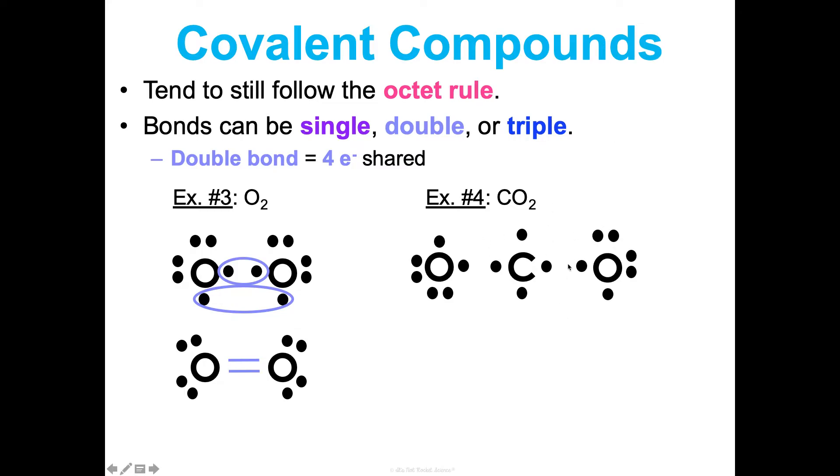You have one carbon and two oxygens. How did I know to put carbon in the middle? The least electronegative atom always goes in the middle, with the exception of hydrogen, which is never in the middle. Carbon has a lower electronegativity than oxygen, so it goes in the middle. It shares two electrons with this atom and two electrons with this atom, which makes four total on either side. We end up with double bonds on either side, and here carbon has no lone pairs, only bonding pairs.